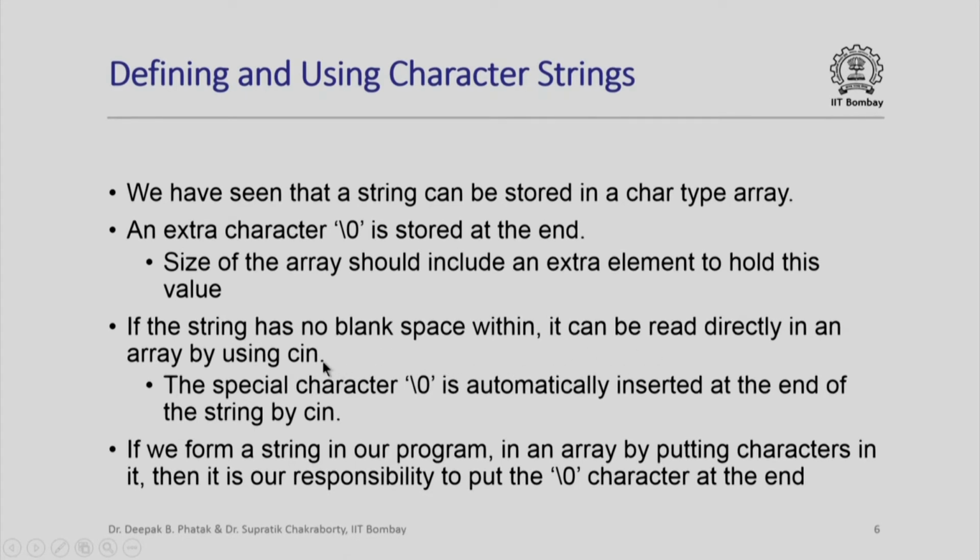in an array using our cin statement. The special character \0 is automatically inserted by the compiler at the end of the string read by cin. On the other hand, if we form a string inside a char type array in our program by ourselves, then it is our responsibility to ensure that a \0 character is inserted at the end.